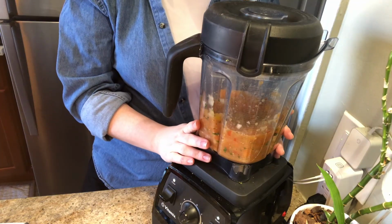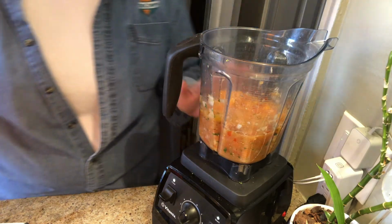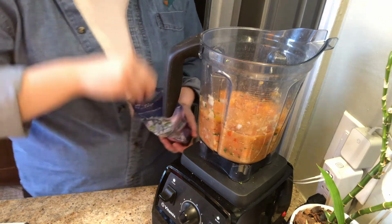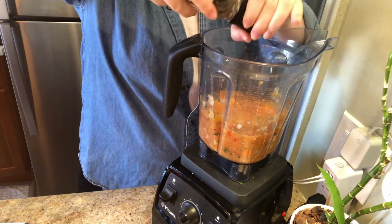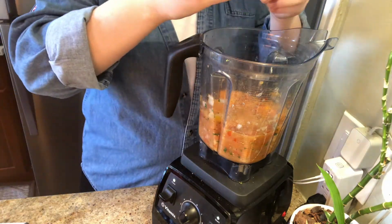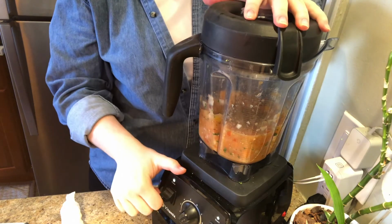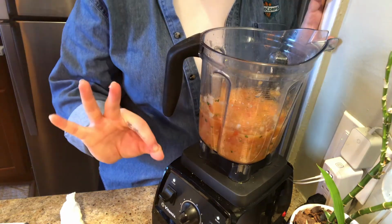Now we're gonna give it a little taste and we're gonna see if it needs any more salt, pepper, or lime. Okay, so it gets a little bit more salt, maybe another pinch and a half. A little bit more pepper, and definitely that last lime. And back on just to incorporate. Okay. We are on the money.